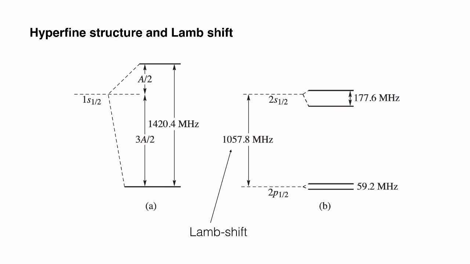And of course, just to be complete, we have to add the hyperfine structure that we have already established in chapter 5, due to the interaction between the spin angular momentum of the proton and the spin angular momentum of the electron. And again, the Lamb shift and the fine structure are fairly comparable. It's not exactly the same, there's an order of magnitude difference. But the point is, we can also measure these experimentally these days.